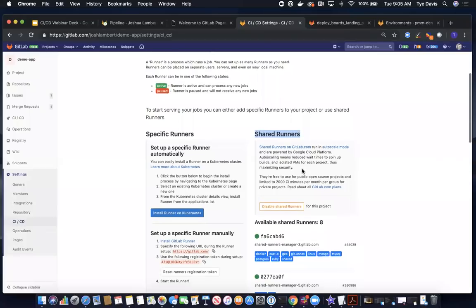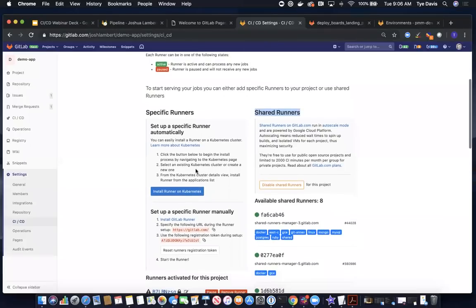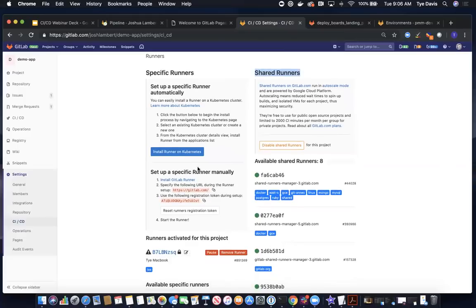But there are some cases where an administrator has maybe not provided a shared pool, or it doesn't meet your needs. For these cases, any dev team can connect their own runners. They simply download the runner, enter the URL and key, and you're on your way. To show how simple that is, I'll show the process real quick.